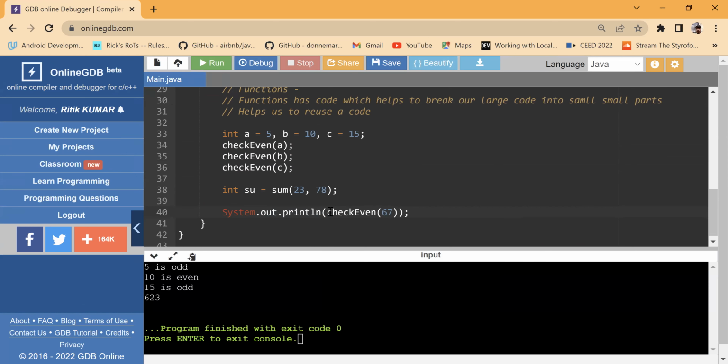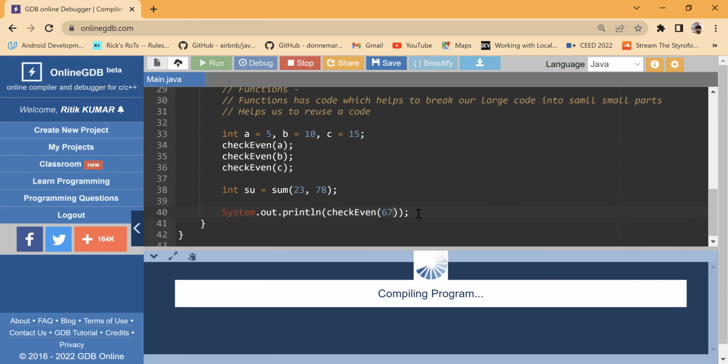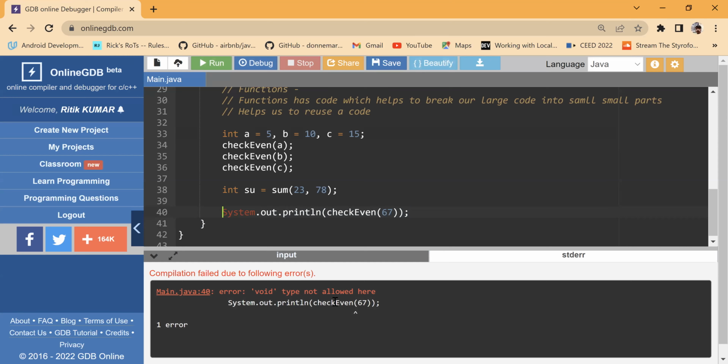Let's say I want to give it 67 to check whether 67 is even or odd. You see, this is throwing an error: void type function not allowed here. Anything that returns something, you can write inside println. But if a function returns void, you cannot write it inside println.